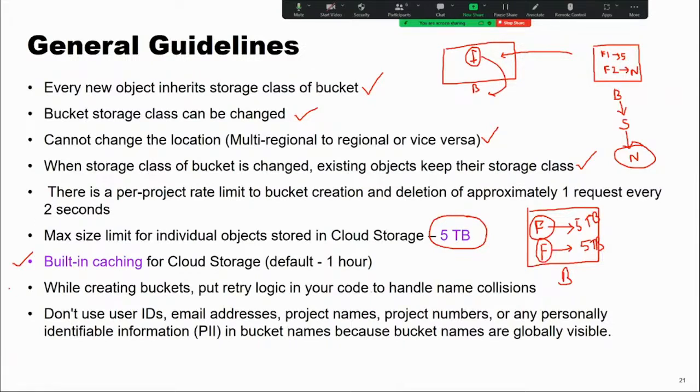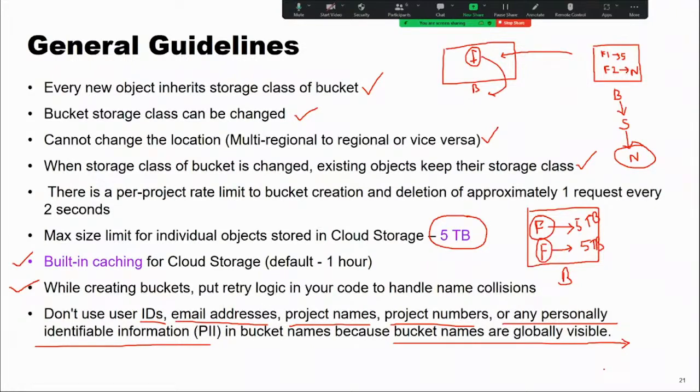This is something I have come up with from my experience. Don't use your IDs, email addresses, project names, project numbers, or any specific information in bucket names, because a bucket name is globally visible.